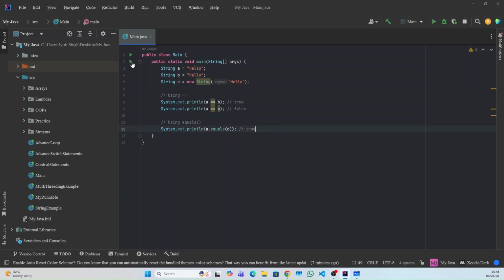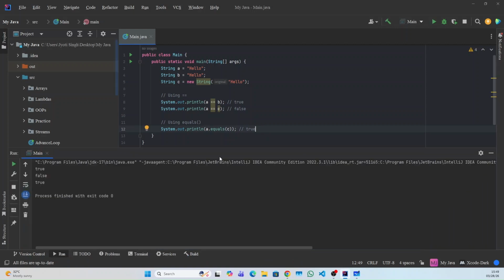That's why it will give you true. Now let me execute and see the output. As we know, true because both addresses are the same, false because the addresses are not the same, and equals is giving true because the values are the same.